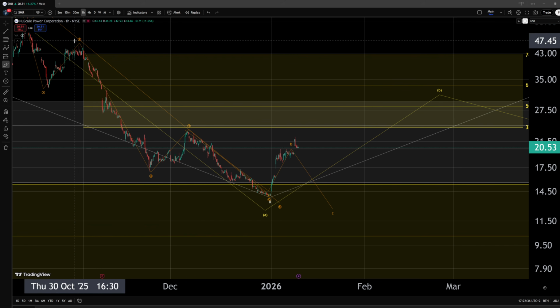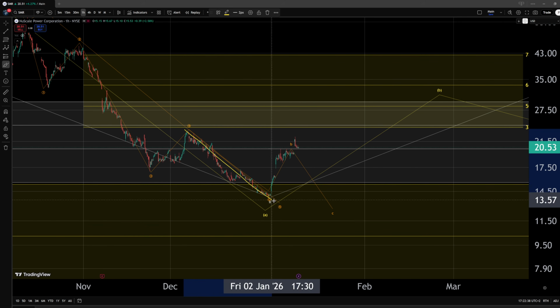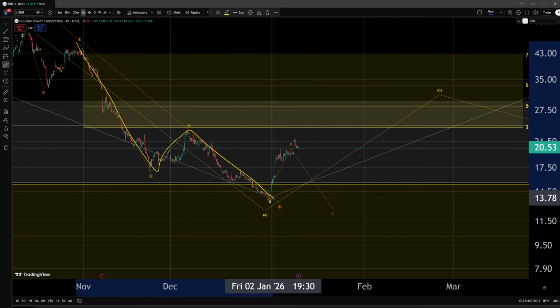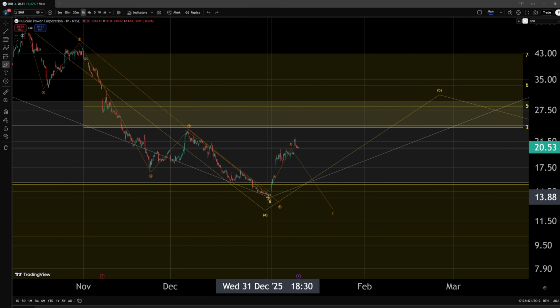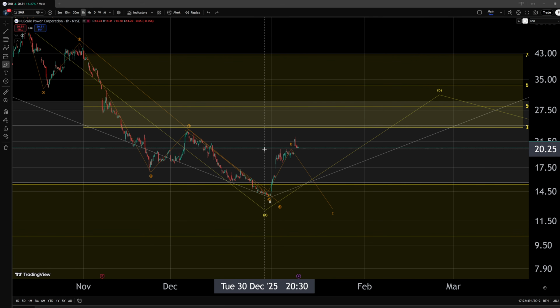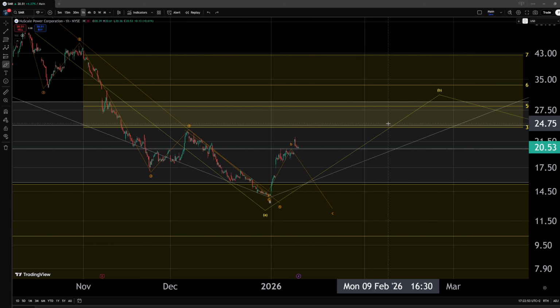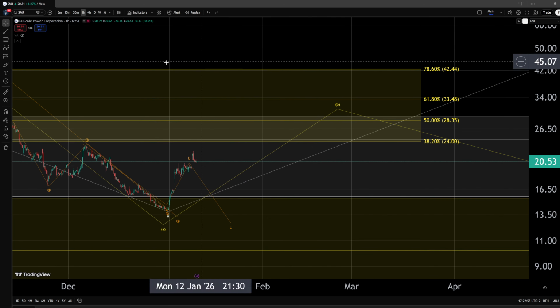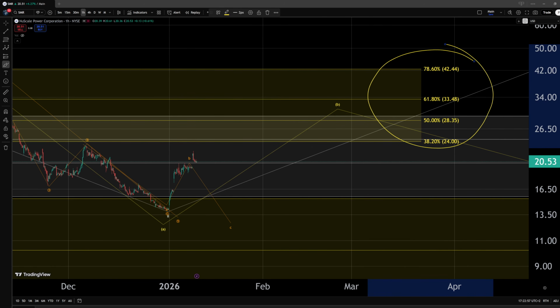But realistically, I could also be tracking this as an extension of the wave 3. This could have been an ABC movement within the larger wave 3. We would still need the 4th and the 5th to have the full 5-wave count to the downside, which doesn't mean that we need to build that, but it means that we can see extensions lower, and we don't absolutely need, even in the bearish scenario, to get to this area of resistance.